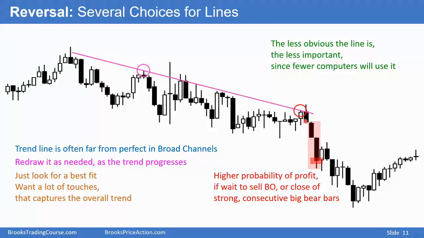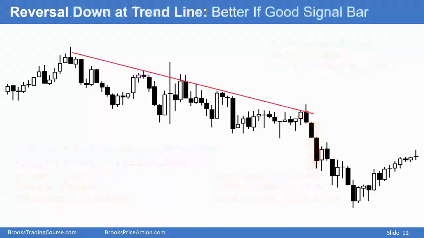Can you sell this reversal down? Well, you might be at the bottom of a tight trading range and it might not go far. However, we have a breakout bar closing on its low, a big bear bar closing near its low. At this point, the odds are high that we're going at least a little bit lower. Higher probability of profit if you sell a breakout with strong follow-through, a sell the close market here, expecting at least a little bit more down.